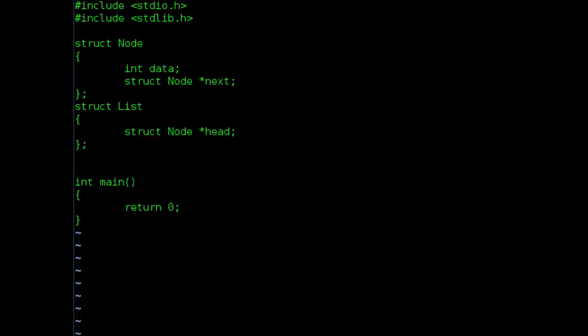So this will be the basis of our data structure. In order to add something to the list, we're going to need to create a function called pushList. It'll take our list as a parameter and whatever value we want to add.